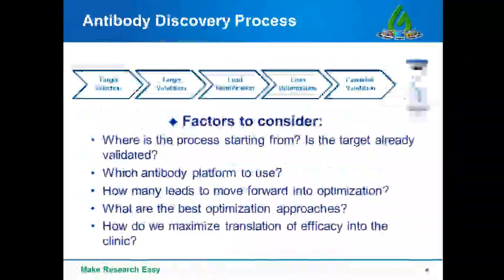Once a target validation has been solidly conducted, there are still many questions that need to be carefully investigated. The very first thing to consider is which is the best antibody platform to move forward? Which species of animal to use? Conventional or heavy chain antibody? Rabbit or human phage display library? Or even a conventional approach like synthetic monoclonal antibody library?